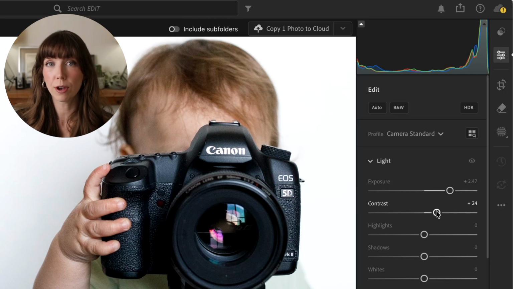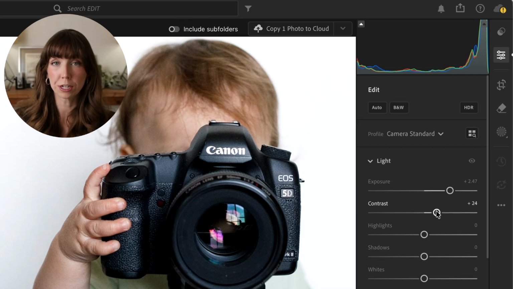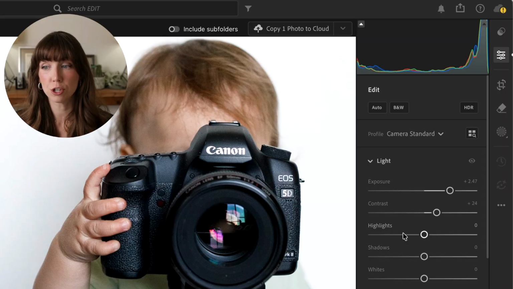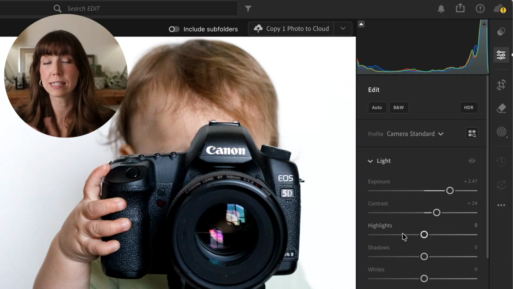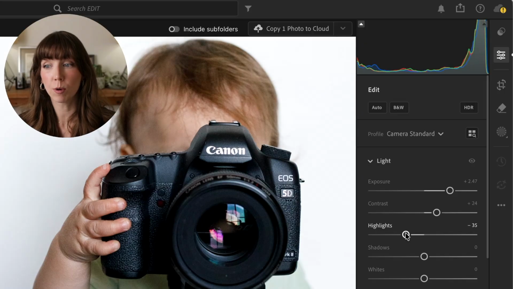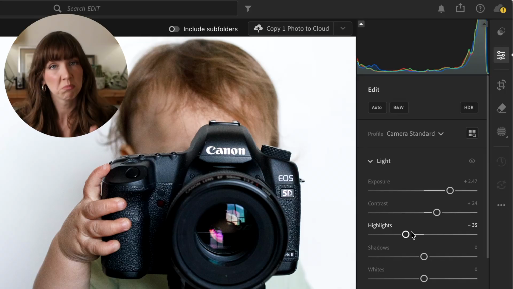And typically when you have an underexposed image that you pull the exposure up on, you're going to need to pull the highlights down to preserve them. So your highlights or the brightest parts of your image will also get bright as you pull that exposure up and sometimes can get blown out. So typically you would want to pull your highlights down to preserve them. There's not a ton of highlights in this image because it was taken in a really dark office with one window, but we're gonna do it anyways.